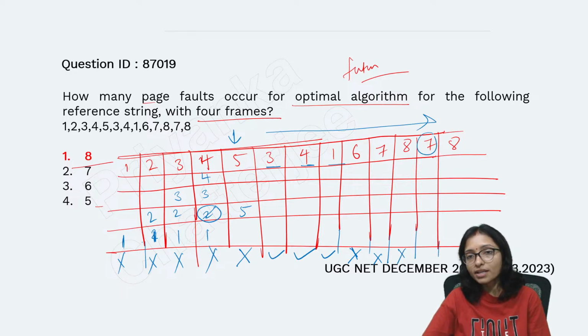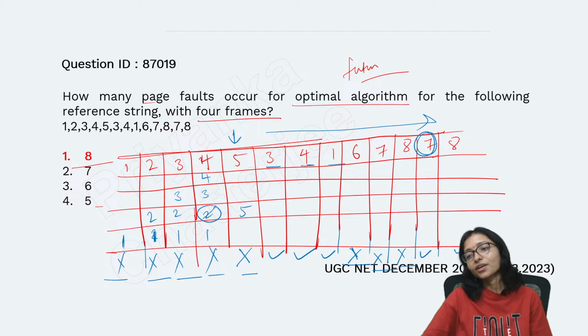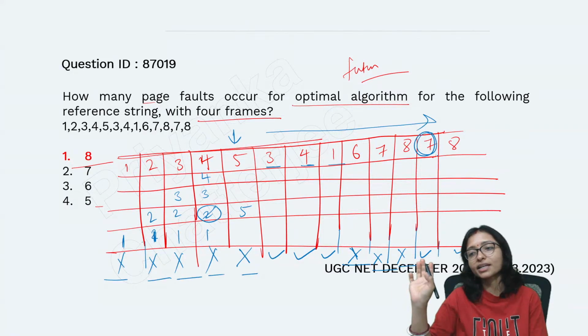Now next time whenever 7 is coming, it will not be replaced, so that means it will be a hit. And this will also be a hit. Like this way you can directly do it, without wasting time. Yes or no? 1, 2, 3, 4, 5, 6, 7, 8. I am not filling the table. Without filling the table also you can do it. For your understanding I can fill the table, but ultimately the same answer will come. You can see that here it will happen 4, 3, 1.